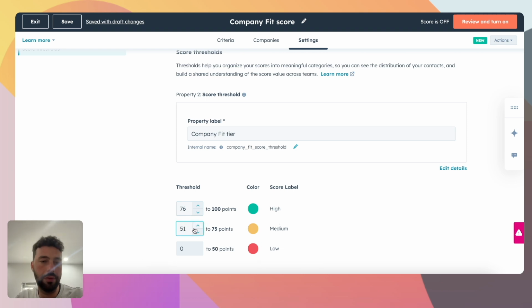So in that case, we could do this kind of scoring because 0 to 50 means that they don't have the necessary annual revenue, because annual revenue takes 50 points in total. So we have our tier 3, tier 2, which are like good but not perfect, and 76 to 100 is a perfect match for us, so it's high. So you have 2 ways of sorting your companies into different tiers: the company fit score or the workflow automation. I hope it was clear enough.